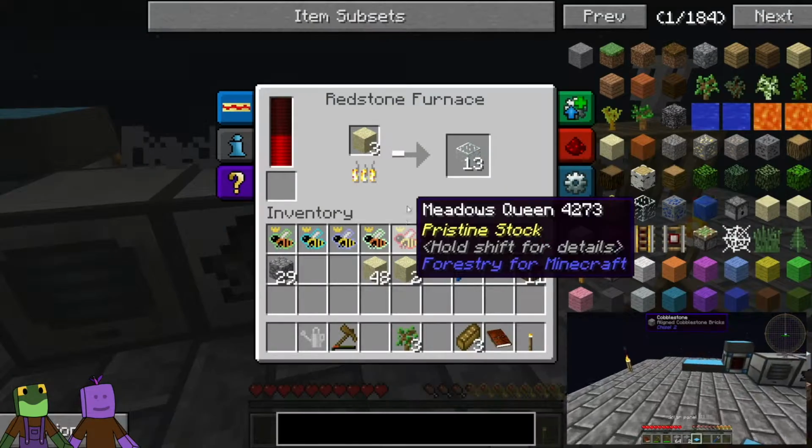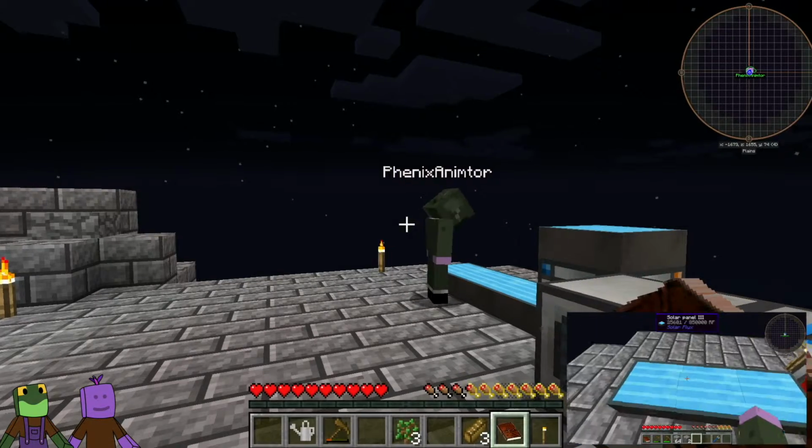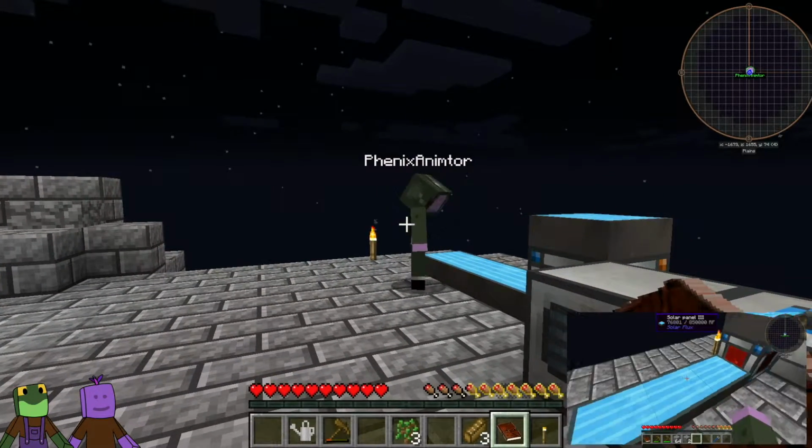And we'll stick this solar panel right here. The good thing about these solar panels is they connect to each other, so you don't actually have to run any things between them. You can just lay them down, and they'll transfer their power.